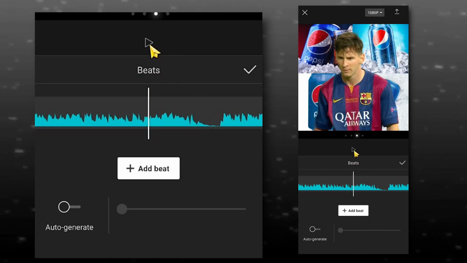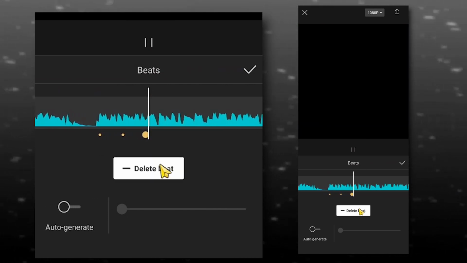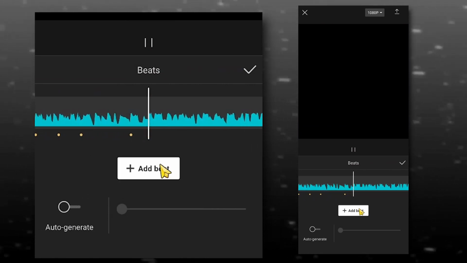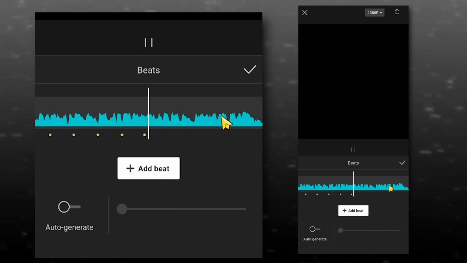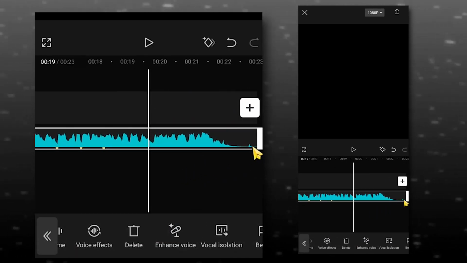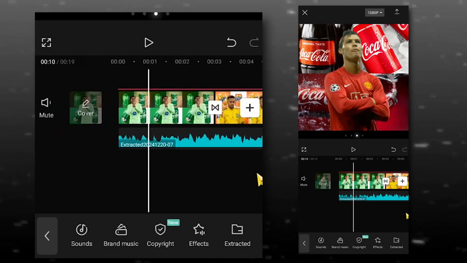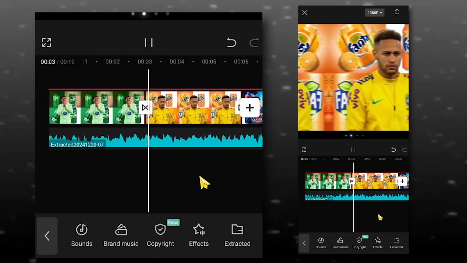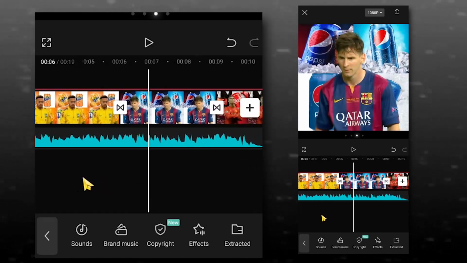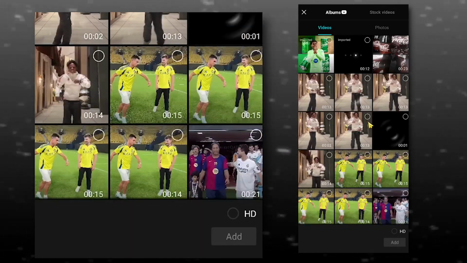Specify the beats just like me. Now add the clips.